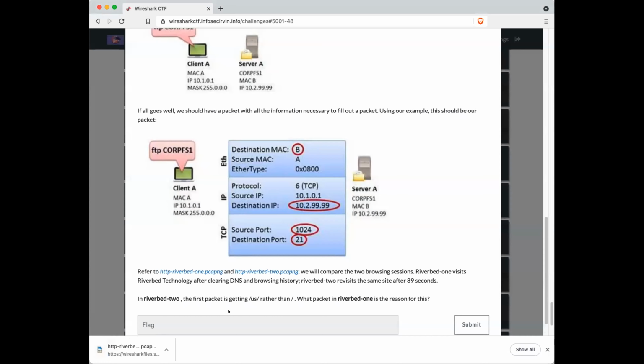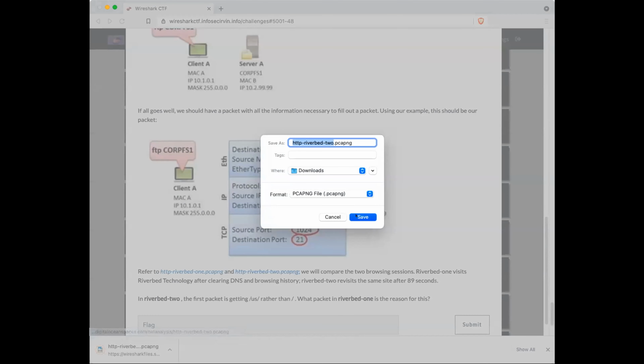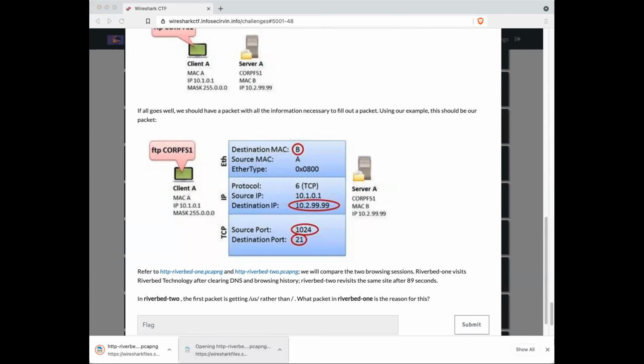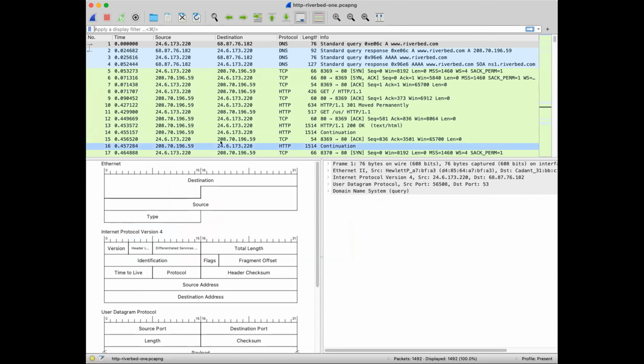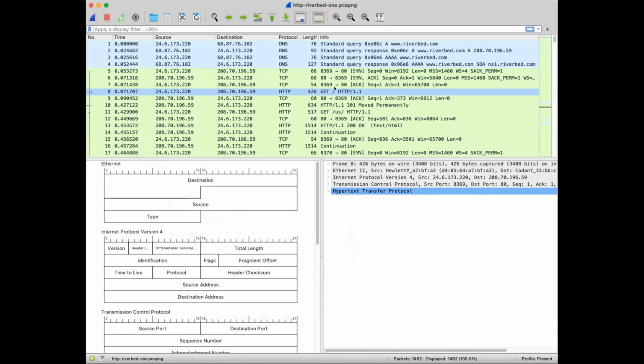So let's download these. That was a little confusing, but we'll make sense of it. Here is Riverbed 1. There is the GET request, something we expect, asking for the home page.